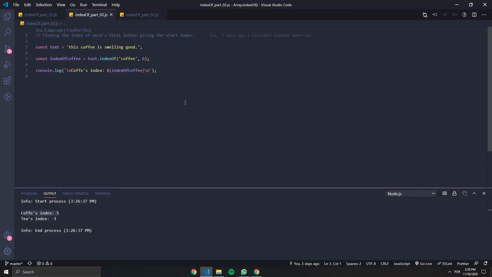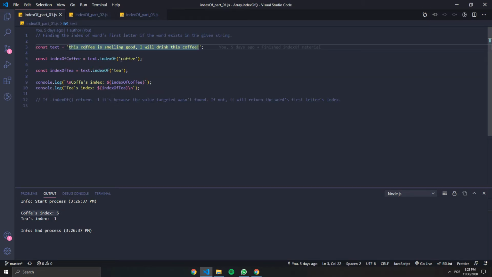Now we can pass a second argument to this method, which is the index that we are going to start from. So here we won't find the value coffee. Why? Because we are starting from index 6, and as we saw before, coffee starts at index 5.